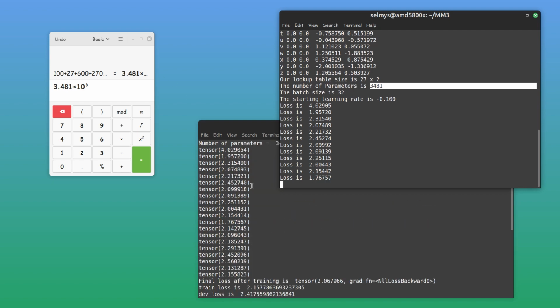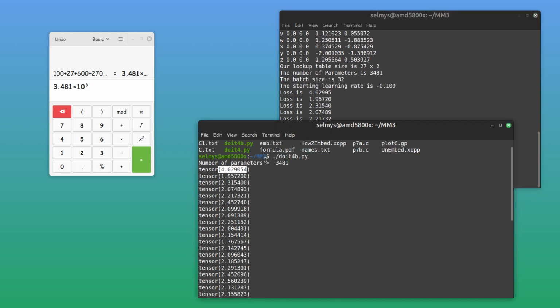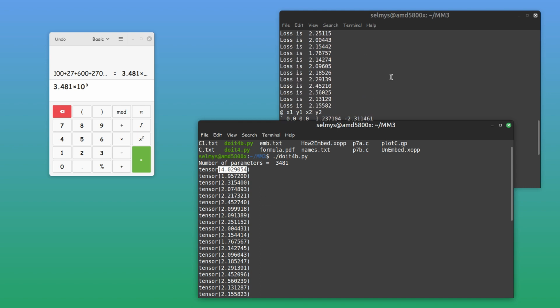And in fact, if you look at the numbers we're getting, 4.022905, which is same, 1.9572, 1.9572, 2.315, 2.315.